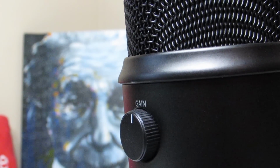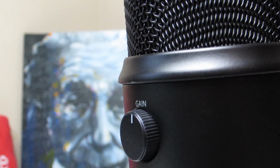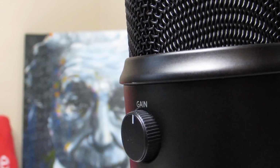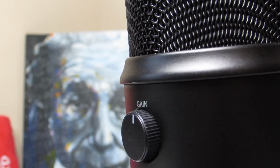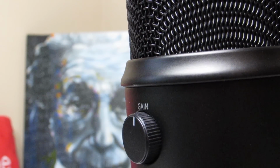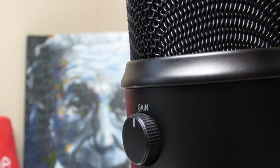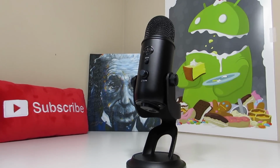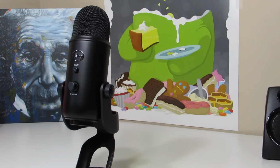And right above the gain is a similar issue. You can see a little bit of wear and tear right above it, a little bit of chipping. But other than those things, you know, I really love this mic, especially the Blackout edition. It just matches everything in my setup I've got going on my desk. And I wouldn't hesitate to recommend this mic to anybody looking for something like this, but maybe stay safe and get a silver one or something like that, or maybe the black or platinum edition.